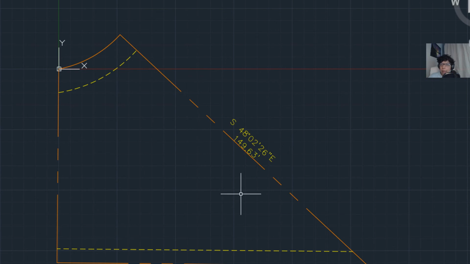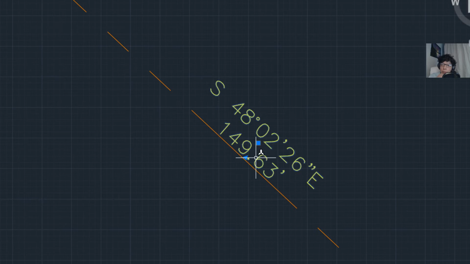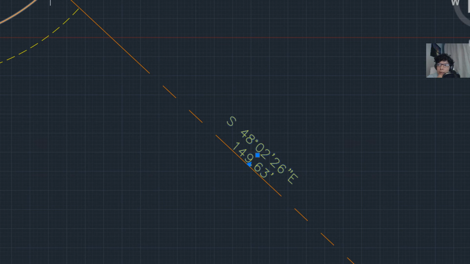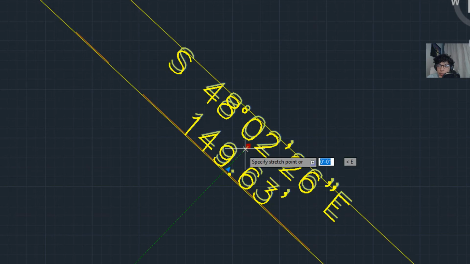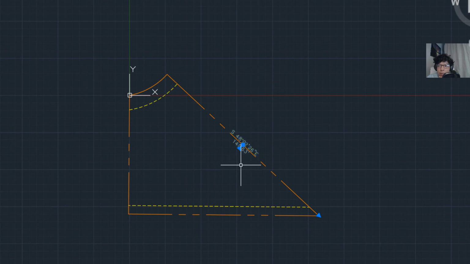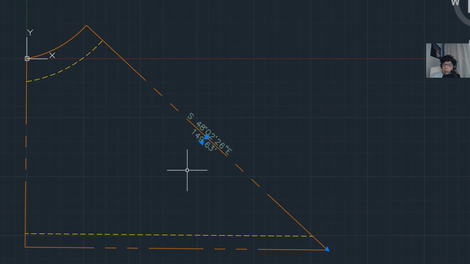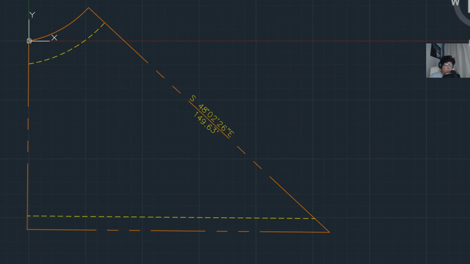All right, I'm going to click out. You can see how it's not lined up, but the cool thing is that now my endpoint, instead of being originally over here, is now placed right at the center. So I can just click and click, and now I know that this length is actually right there at that center. Make sure you annotate all sides.